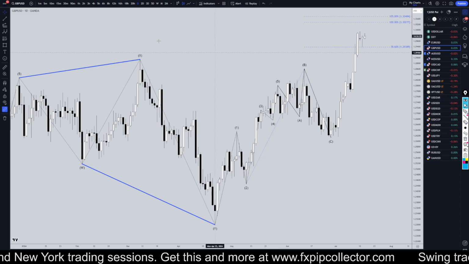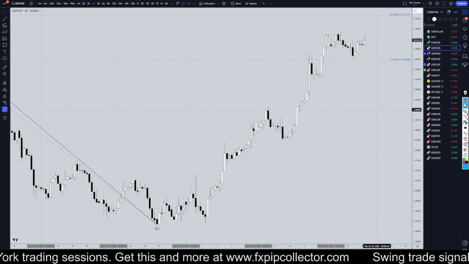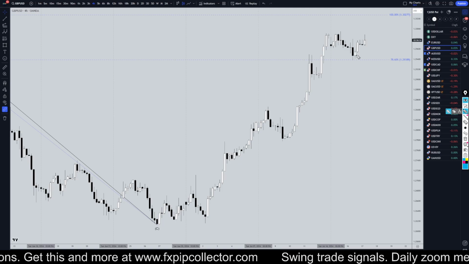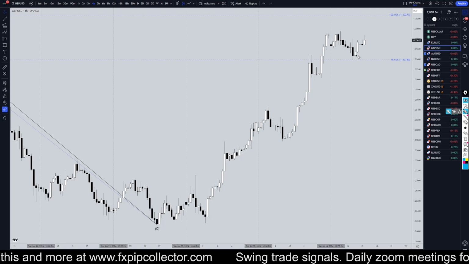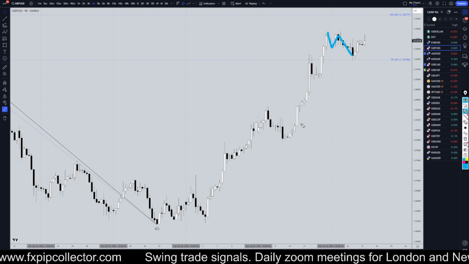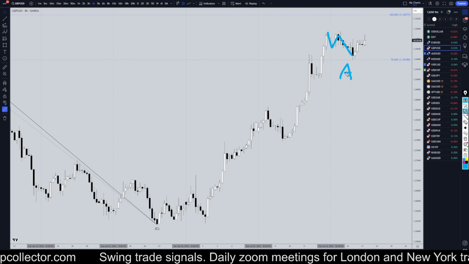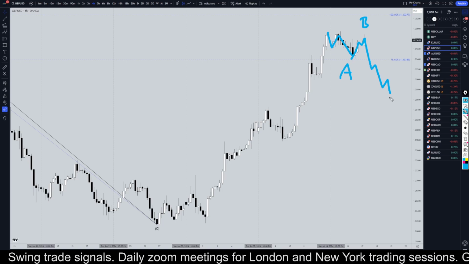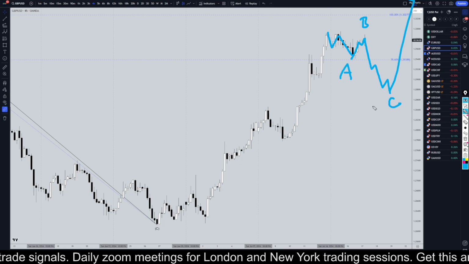So going down to the 4 hour time frame. On the 4 hour time frame, we had pound CPI this morning. I was expecting to see a decent move out of that, but it definitely didn't really do anything. We had a little bit of a long yesterday. We had nice little 3 waves down. Now, logically, I would think that this would be an A, and this possibly would be a B, and possibly it would go down for a C before it actually does continue up.